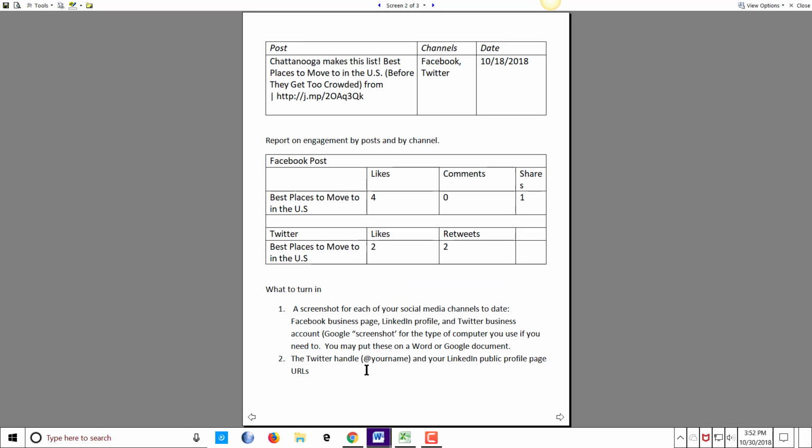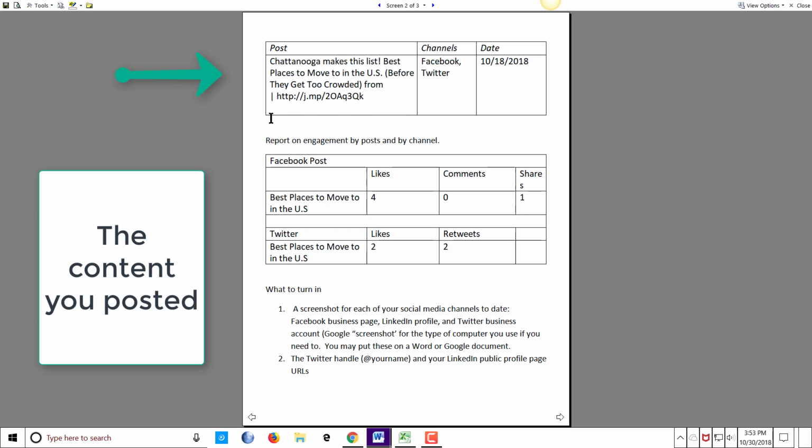Let's go ahead and say how you keep a list of your posts. I recommend putting them into either Microsoft Excel as a spreadsheet, or if you use Google Docs, there's a thing called Google Sheets that lets you do this. You can also do it right in Microsoft Word as a table. So here's a post, and this is my post report here. I could obviously put more in here, but this is just an example.